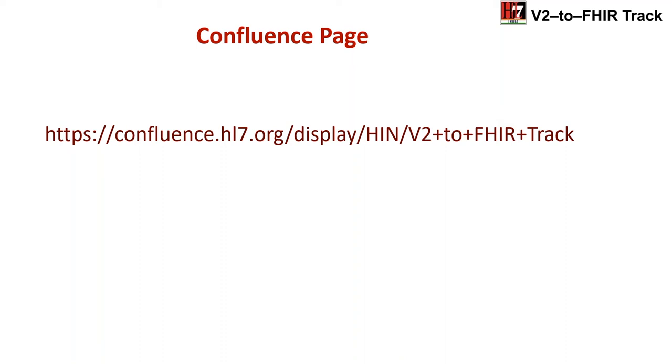There are currently four or five different ways people implement V2 to FHIR. Some use the StructureMap resource, which is the FHIR mapping language. Others use tables. There are different methods. If participants are already working at a company that uses a certain method, they are welcome to use their own method in this track — nobody is stopping them. The method being presented in this track is aimed at analysts, functional people, and programmers who are totally new to this field and have never done this before.